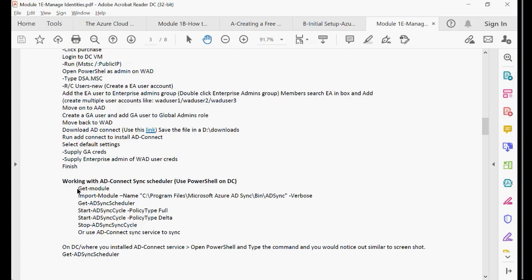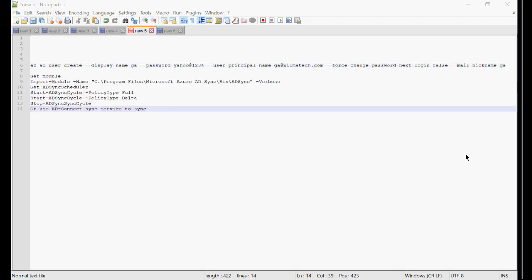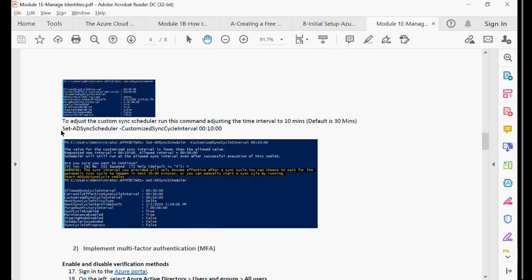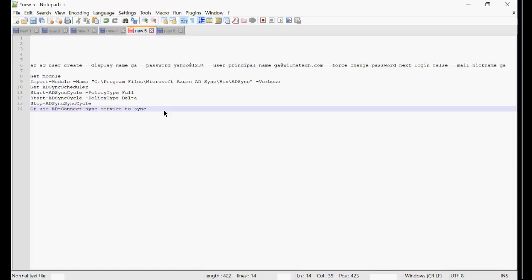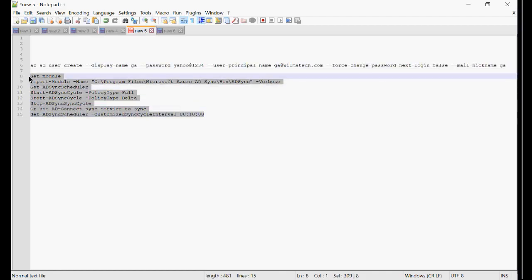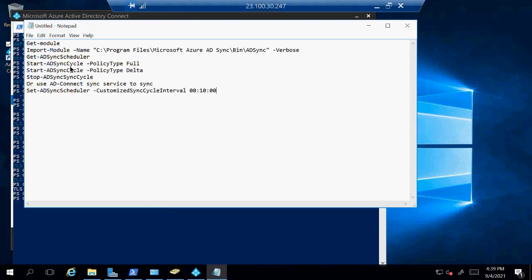For that, you need to run these commands, and it takes just 5 minutes, not more than that. You can copy these commands, take them onto your Windows AD, open up a notepad and place them here.